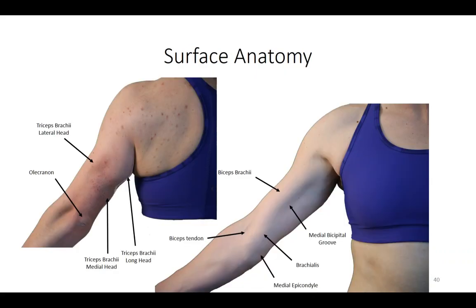Surface anatomy is primarily related to the muscular contours in the arm. The biceps is prominent in the anterior compartment. The medial border creates a furrow, deep to which the brachialis can be palpated. Between these muscle bellies lies the medial neurovascular compartment, which can also be carefully palpated. The heads of the triceps can be observed on the posterior surface — note the furrows separating the long and medial heads and the horseshoe shape of the triceps tendon. The olecranon process and medial and lateral epicondyles can also be palpated, and you should try to recall the various neurovascular structures that pass anterior and posterior to these structures.